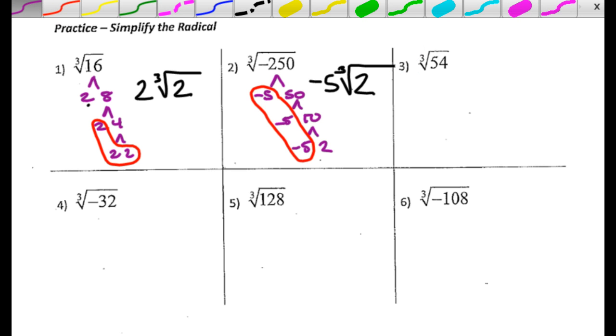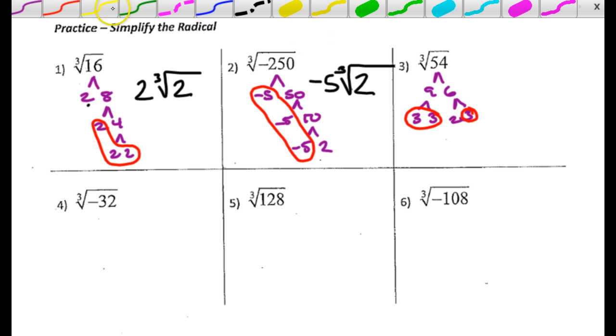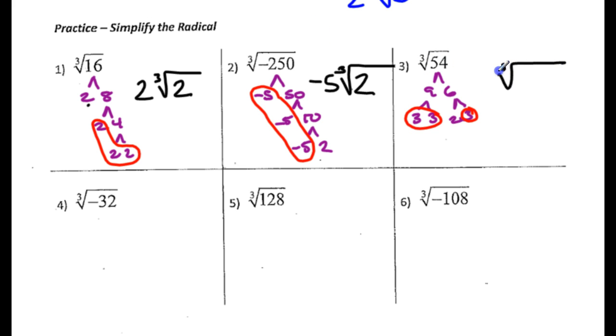Alright, last one together. Cube root of 54. Let's break that down. 54 is 9 times 6. And now look, the 9 is 3 times 3. But now look at the 6. I can break that down to 2 times 3, right? And what do I have a group of 3 of? 3 3s, even though they're not together in that case. Cube root sign, the 3 comes out, 2 stays in. Okay? Alright, so pause the podcast, work out these 3, and then check your answers.